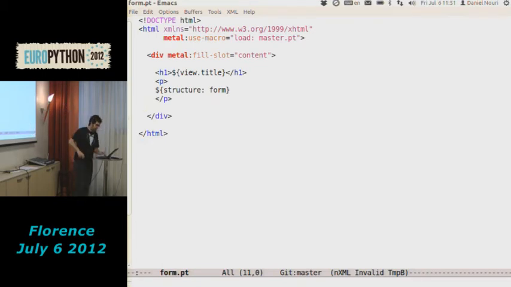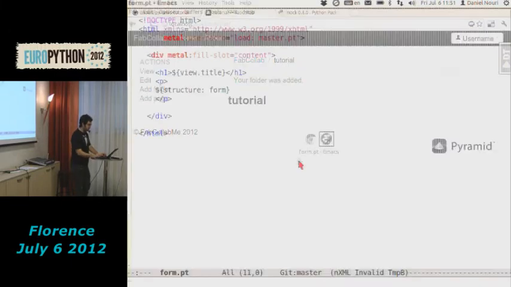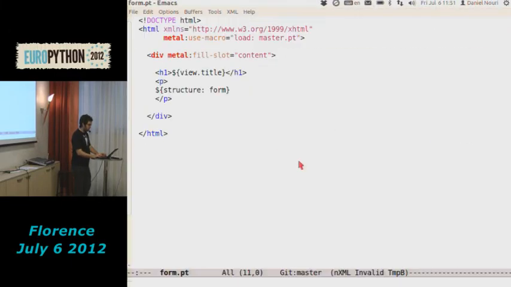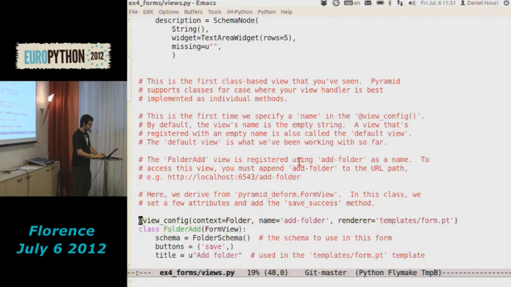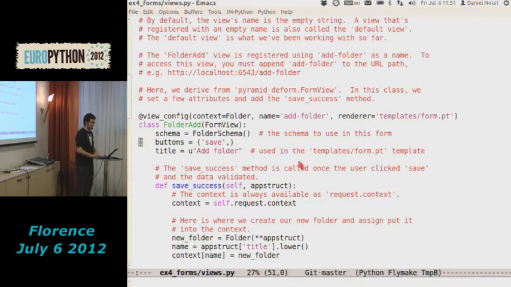So let's see what this could be. What is the view? The view is going to be the instance of this view class, okay? And there you have the title. So what's happening here is that we have access to another object. Before we had context and request. Now we also have a view object that we can access in our template.